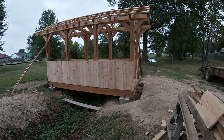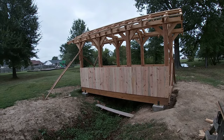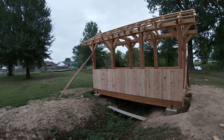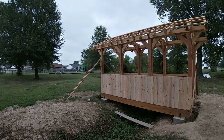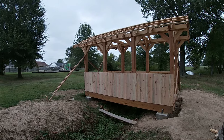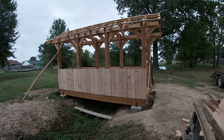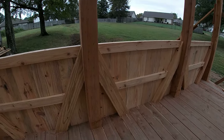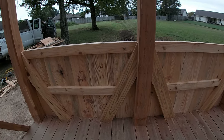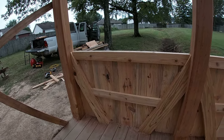I'm making a little wall at the bottom. This comes up about 38.5 inches, and when the cap goes on top of the wall, it'll be about 39.25. And this will just give people walking across the bridge a little security of not falling off. And I think it kind of adds to the looks of the bridge. On the inside, you can still see the knee braces at the bottom. They go up against the post. I did not want to cover those up, so they're exposed.